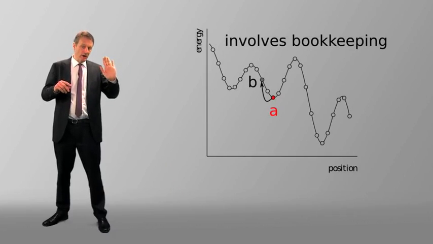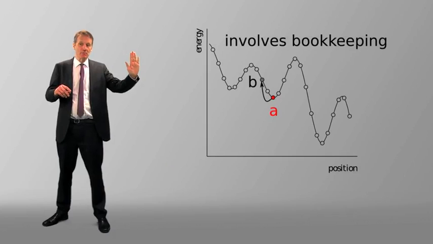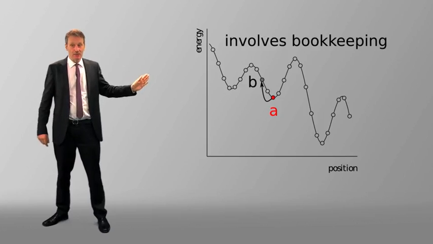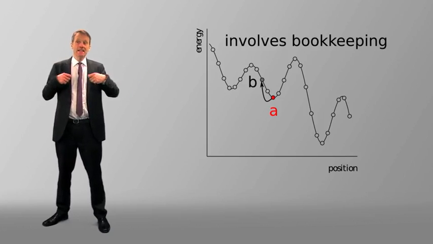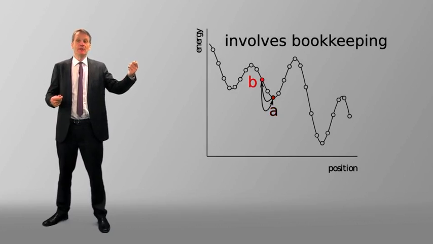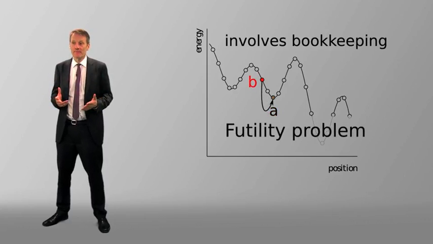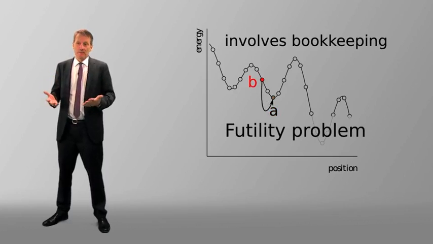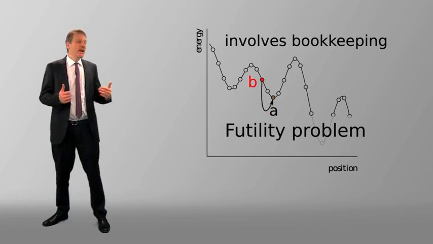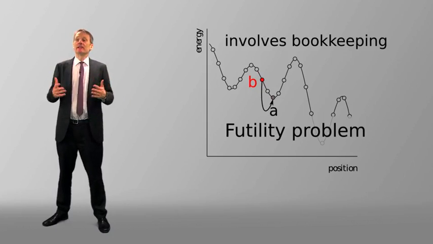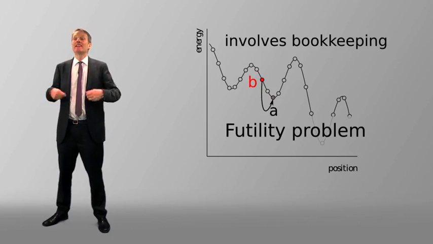may have to go from one configuration A to configuration B. You may have to do some bookkeeping as we showed in the Ising model, and then on the next move we will simply go back from B to A. This is called the futility problem. To overcome this futility problem, many people have implemented quite elaborate algorithms that even increase the expense per accepted move.